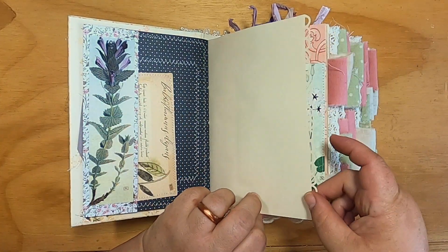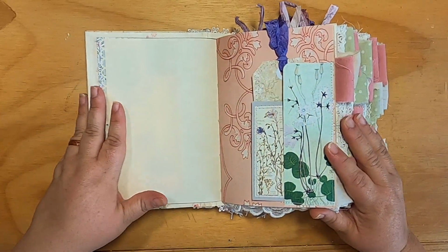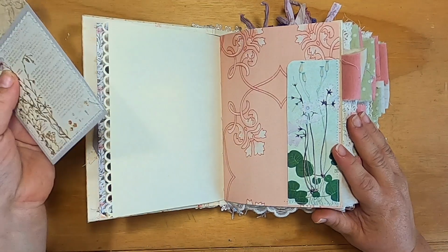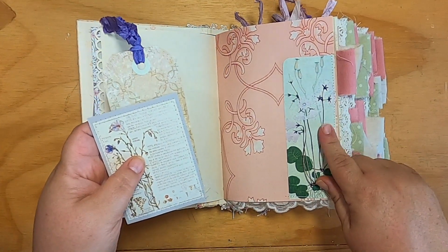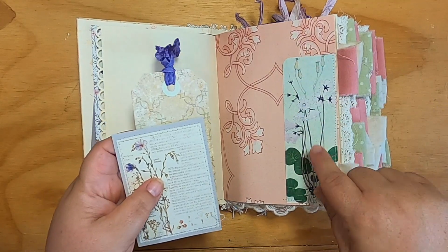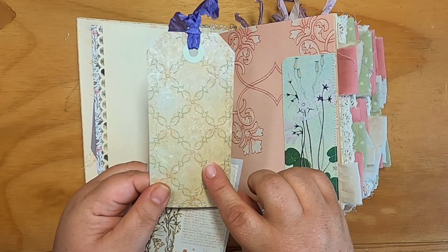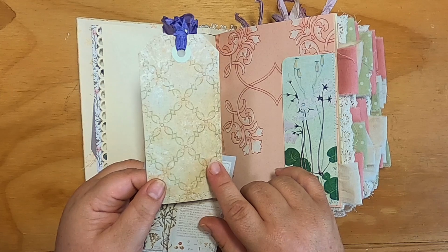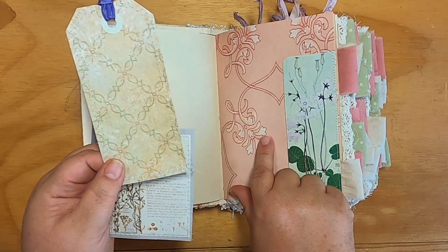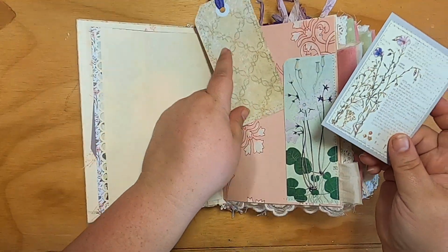I've done some edge stamping on the edges of some of these papers. This is definitely a writing journal. There's lots of space for that in here. This is Alpine Flowers, so all of these tall, skinny ones like this are Alpine Flowers. These are Tracy's, I believe. And then like I said, I used Tailor-Made Journals wallpapers in here as well.